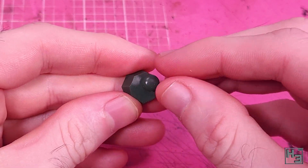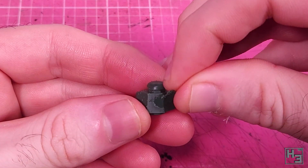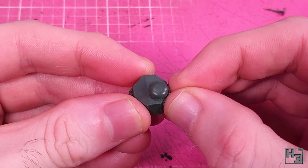You're so childish, Herbert. I follow this by gluing the pair of doors onto the back of the turret. There's a shallow recess for this, which makes it very easy to get this right. Then, on the front, the gun.